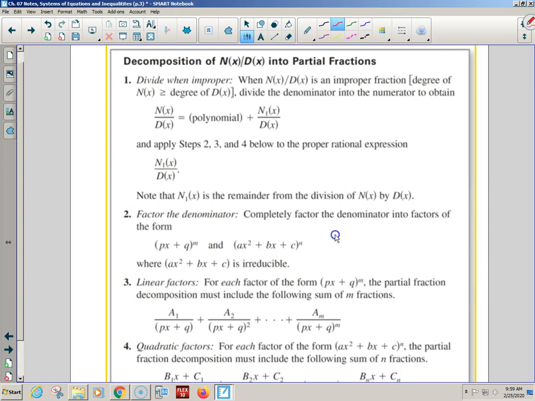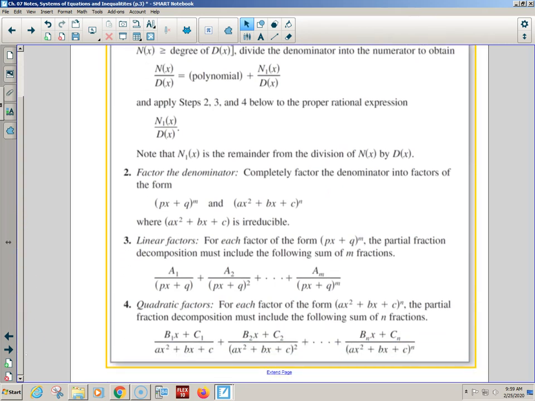But x squared plus a squared is an irreducible quadratic, impossible to be factored any more, well, while staying within the reals. So once we factor all the way, we'll factor all the way to there if possible. And if not, okay, we might get stuck there. Now we have to look at these two different types of factors, or whatever factors we have, and say, all right, there are two different categories of partial fractions to set up. So check in. When we have a certain factor of a certain form, we make a certain type of partial fraction.